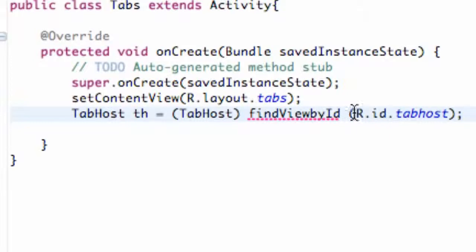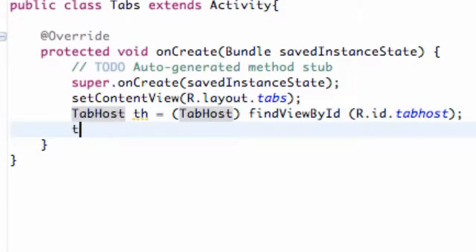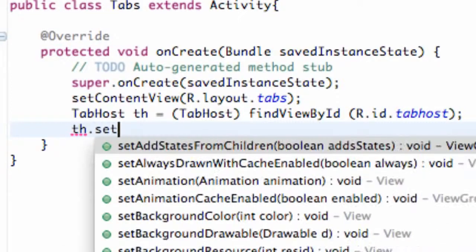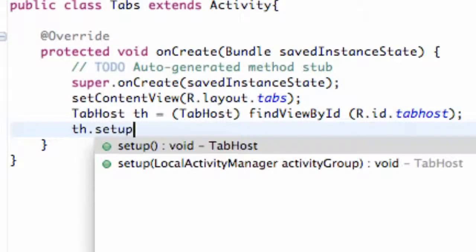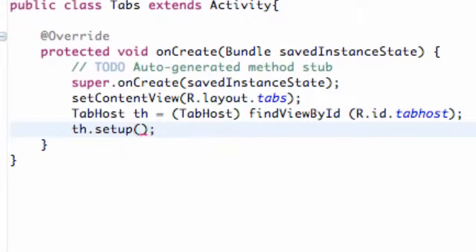First thing we want to do is set up our TabHost, because the TabHost organizes everything. Once we say th, which is the TabHost that we set up here, we can use .setup, and that's just going to get the initialization going on, set up the basics.